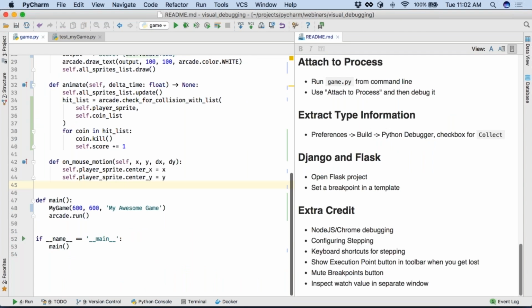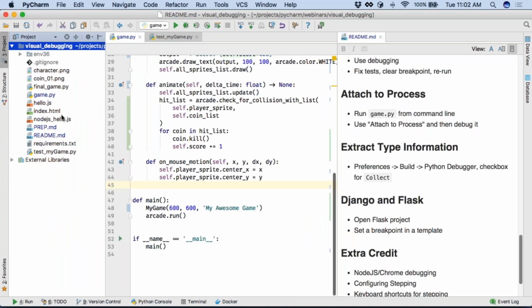All right, I could talk a little bit about extra credit. Since we're already at the limit of time, I will show one that's pretty cool. We have a visual debugger. WebStorm, our JavaScript IDE, also has a visual debugger for JavaScript. Since PyCharm Professional includes WebStorm, can I debug JavaScript using the same visual UI using PyCharm?